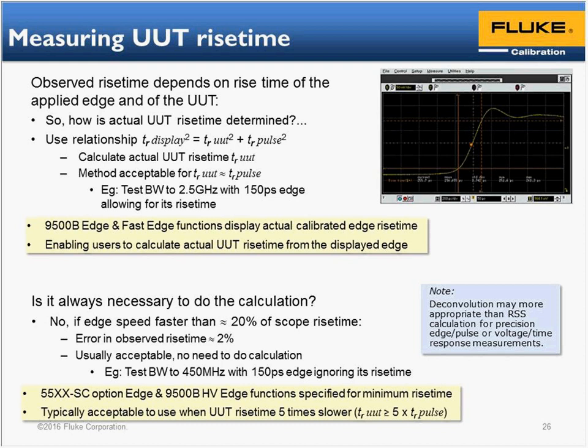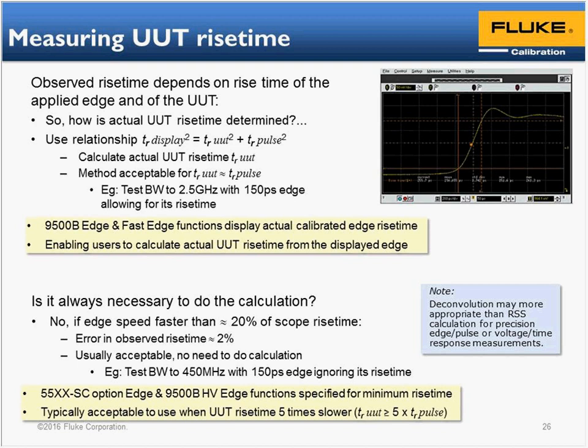I have the nominal edge speed as a limit. In other words, the edge is faster than. You can't do that calculation because you don't know what the actual edge time is. Begs the question, well, do you always need to do that calculation? The answer, as you can see towards the lower half of that slide, is, well, no, not really. If the edge is fast enough that the error that you get in the observed rise time is small enough not to bother, and that's generally reckoned to be around sort of 2%. So the rule of thumb is that if your edge speed is 5 times faster than the scope, as the rise time of the pulse is 20% of the rise time of the scope, then you tolerate that error and there's no need to worry.